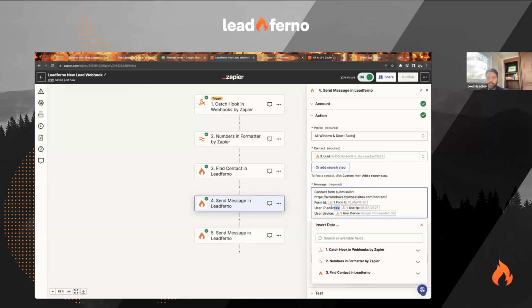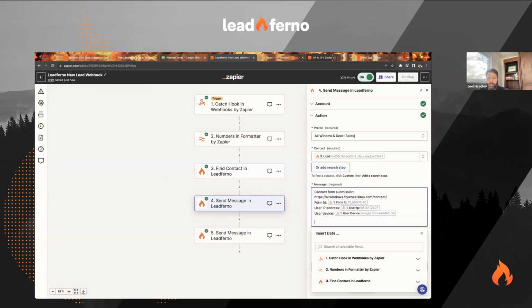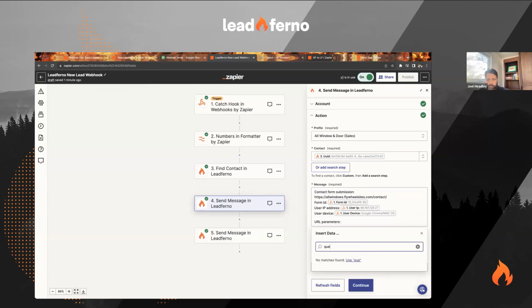I'm going to put in the user IP address. Maybe we don't want to do this in the future for reasons we don't, whatever. User device, I can drop that in. And then I'm going to go ahead and put in here URL parameters. And I think there was query.